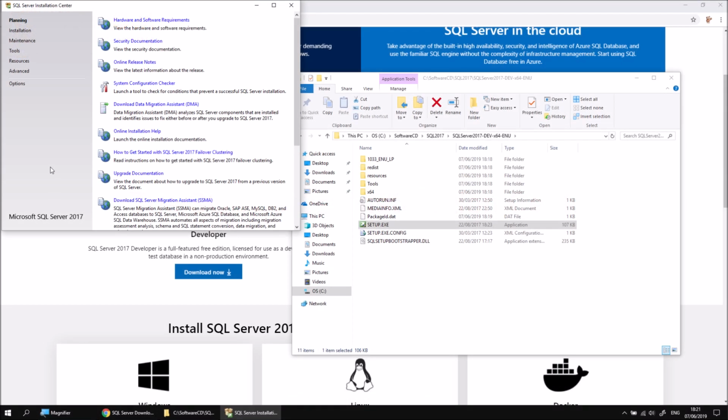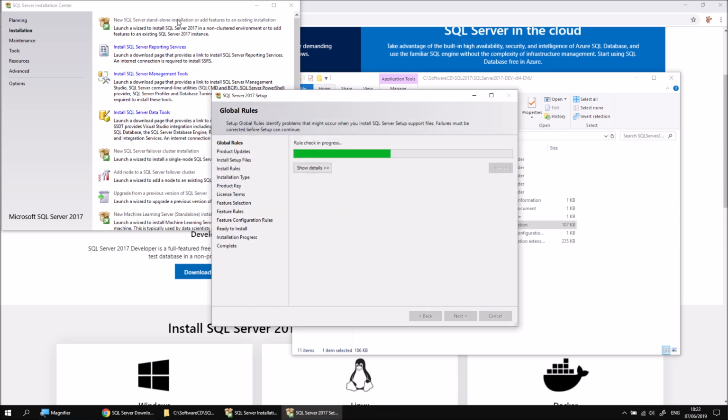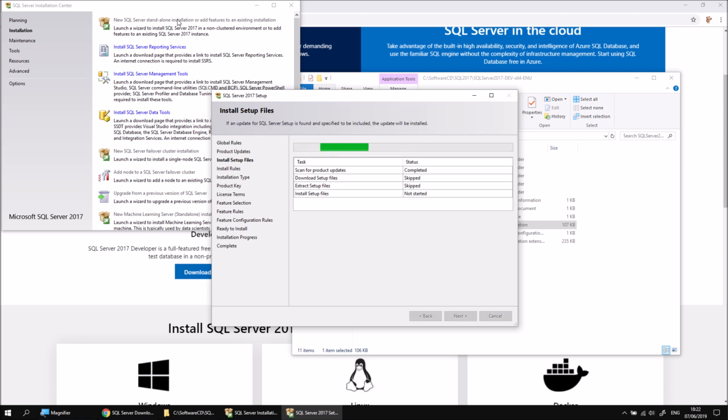Now there's an awful lot we can do with this tool, but as I say, this is meant to be a quick guide to installing SQL Server, so let's head straight onto the installation tab. We've got several things we can choose to install, but the starting point should be the top option here, New SQL Server Standalone Installation or add features to an existing installation. So if you do need to modify your installation afterwards, you can come back to this exact same page and then just click the same link as though you were beginning a brand new installation. So this will launch our installation wizard, and this will start leading us through the various steps involved in installing SQL Server on this machine.